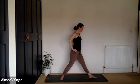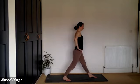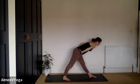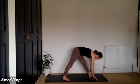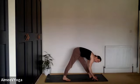Inhale, rising up. Hands to your hips. Let's turn those hips forward, stepping that right foot in a little bit, so we're really aligned forwards. Exhale, fold over that left leg. Release the hands. Again, you can bend that knee slightly if there is any resistance there, any pain in that hamstring. Lengthen forward, so with that straight spine. Exhale, fold.